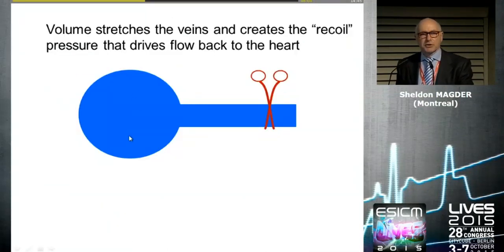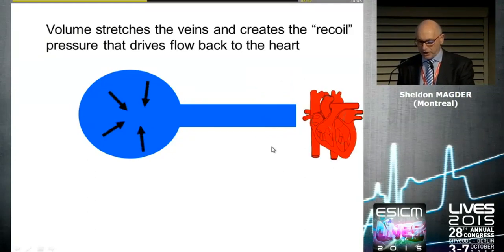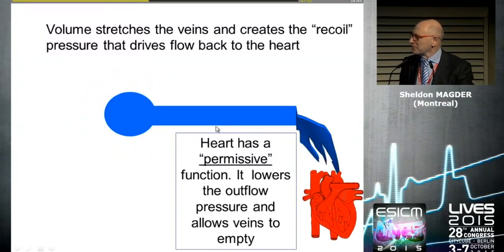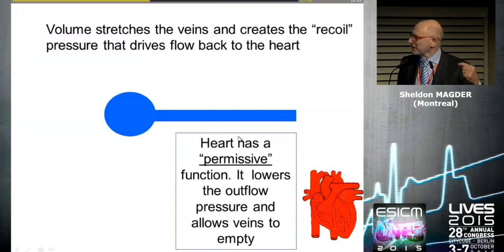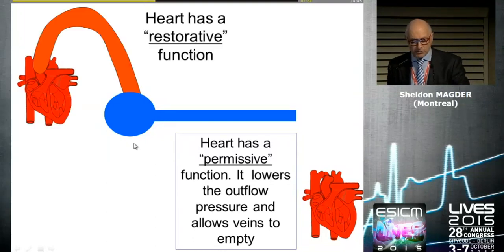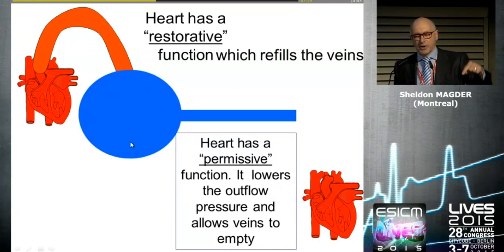So what the volume is doing is stretching a venous compartment. And what the heart is doing is releasing that brake and reducing the downstream pressure, which I wouldn't call a resistance. It's a downstream pressure. The resistance, to challenge you on that one, is the change in pressure for flow. So it's a downstream pressure, or back pressure. What the heart does is reduce that downstream pressure and allow this area to drain, and of course it has another very important role. It has a restorative function. It has to put the volume back again. But it can only handle what's coming back to it. It can't do more because this is where the bulk of the volume is.